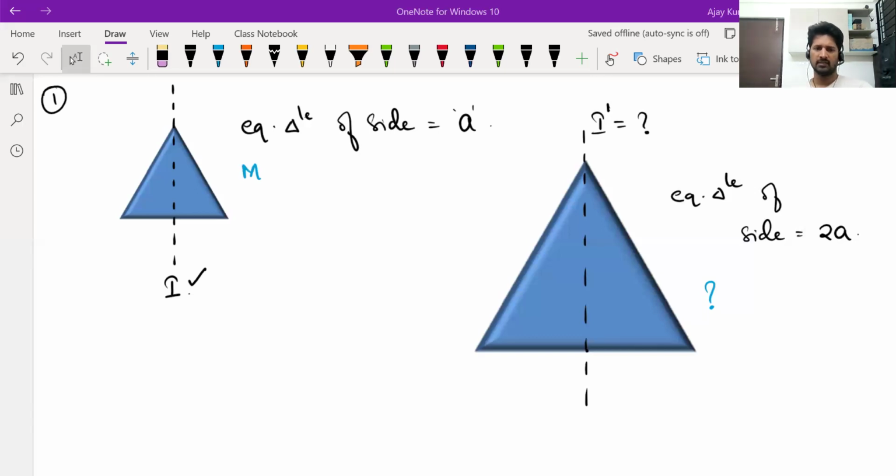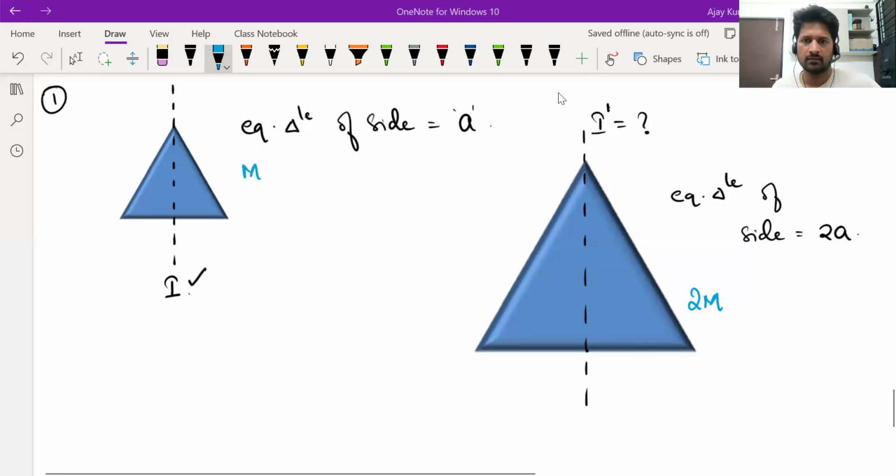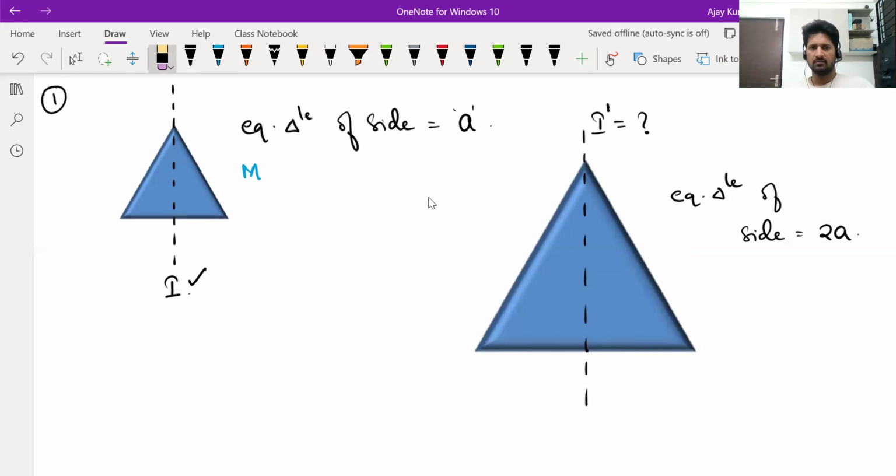Okay, fine. Rishi, can you explain your answer? You said its mass will be 2m. Why? Because the side is also doubled, but is this a linear mass distribution? That mass becomes proportional to distance. What kind of mass distribution is it? A triangular plate, so it is areal. Then you have to think in terms of area, no?